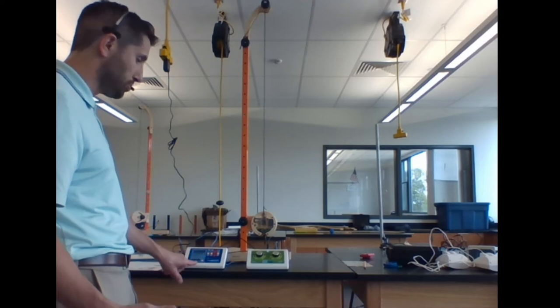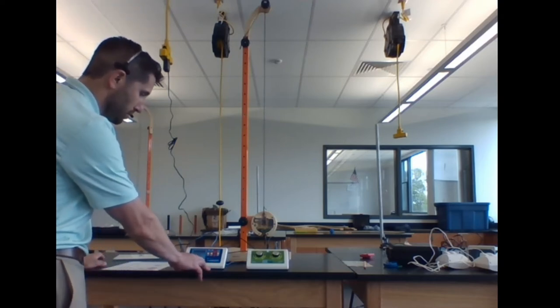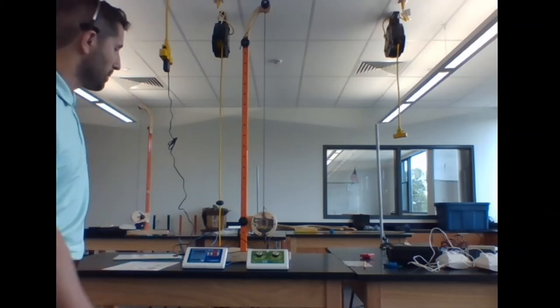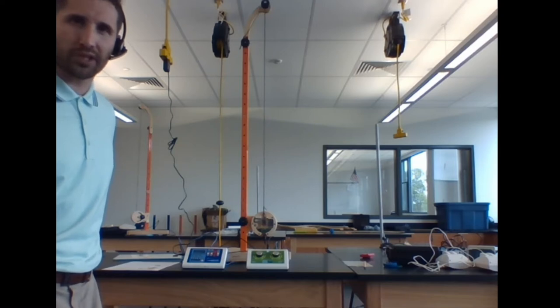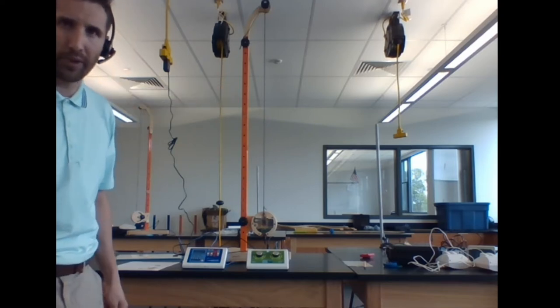I'm going to set the CPO timer, that's this one, the blue one. I'm going to set that on frequency. So right now it's telling me 10, so that's 10 hertz. I'm going to dial it up a little bit just to give you an idea of what it looks like, but right now you can see that the string is vibrating back and forth.